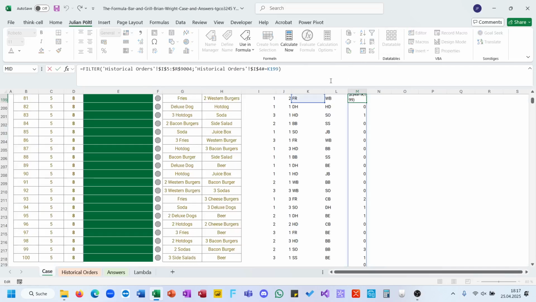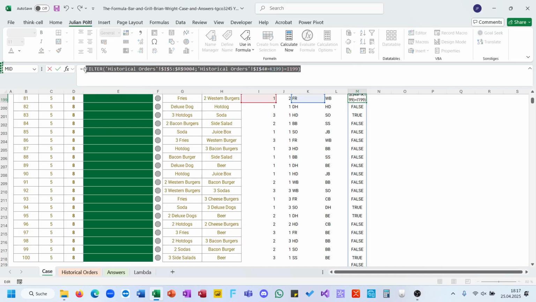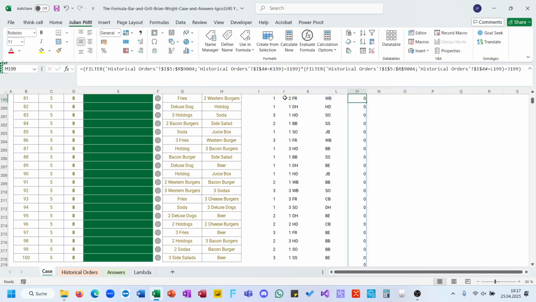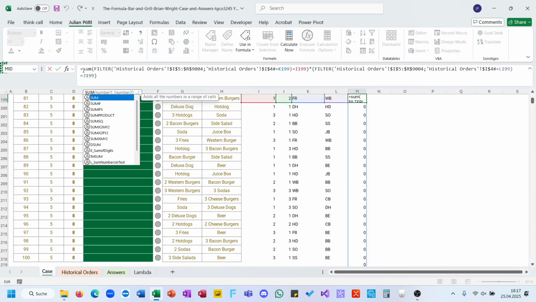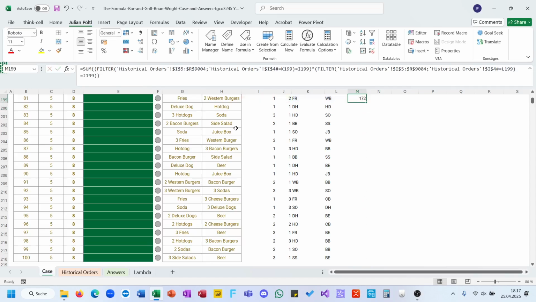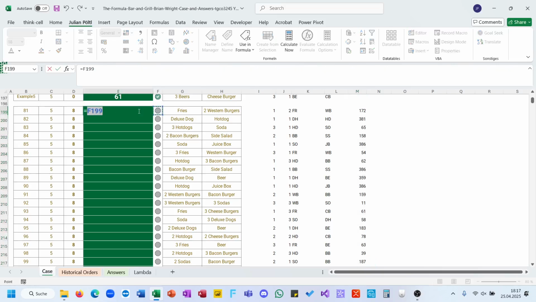And this should be then the same as this. True and false. Now you want to have this also for the second item. Switch things simply out and then sum this up, and we get to our result, 172, which is the answer, I think.